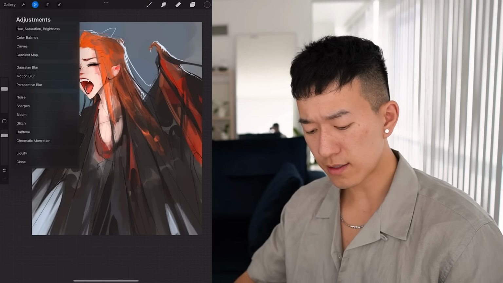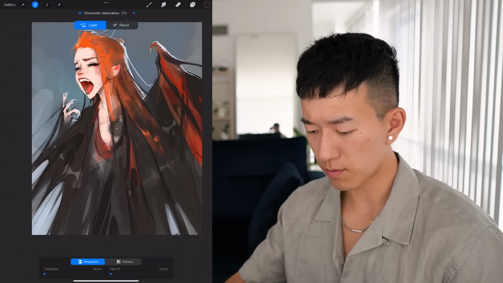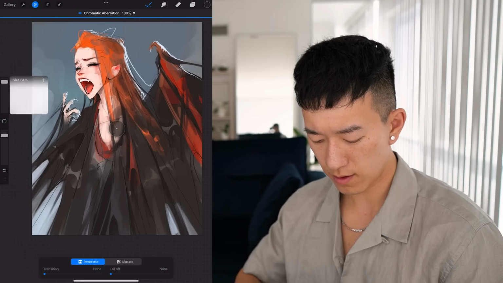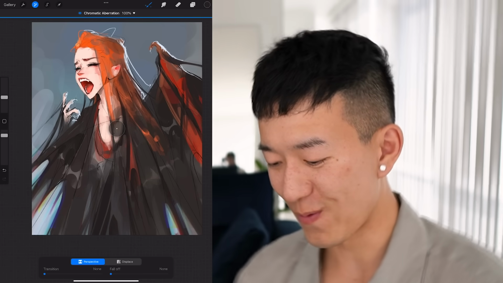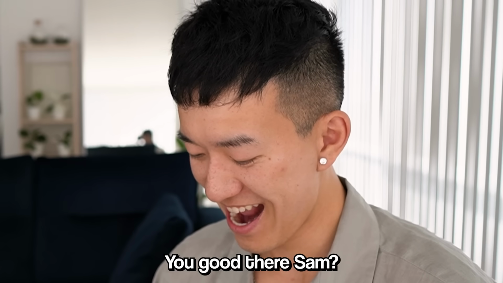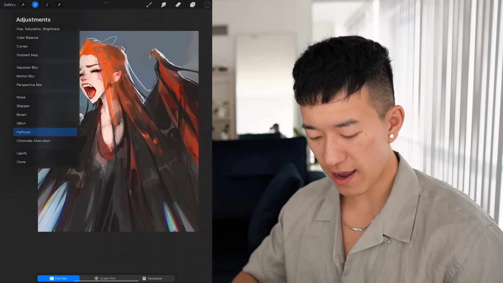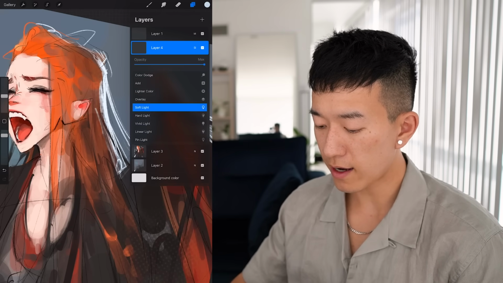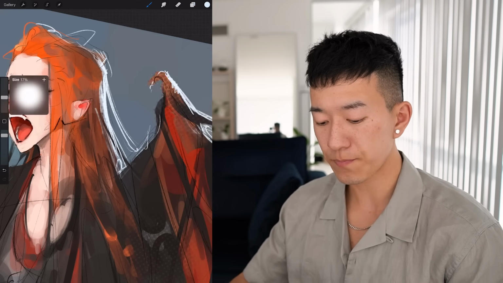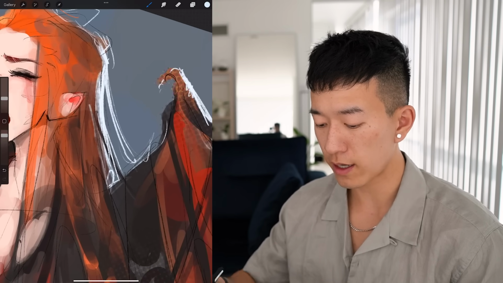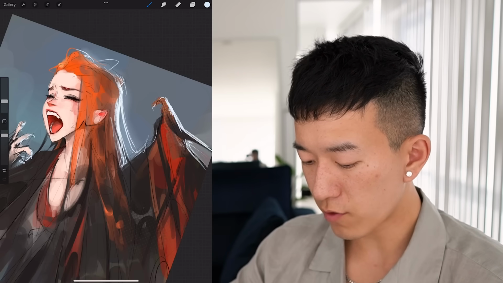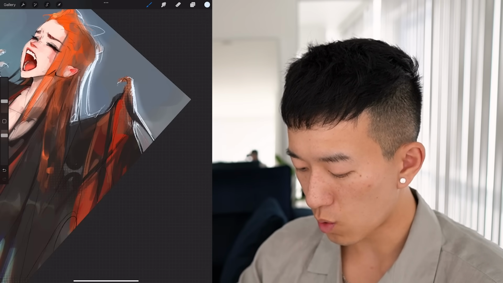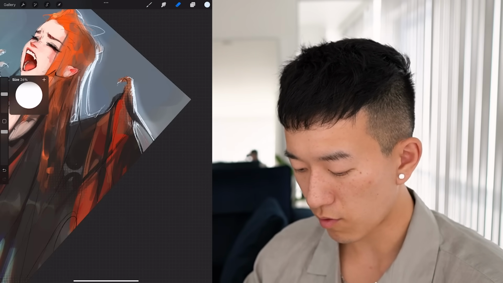Okay, and last but not least, let's add some special effects. Okay, some chromatic aberration here. Oh yeah, that. Okay, you know what? Let's do some halftone. Okay, so here's a trick. Add a soft light or hard light layer. Use an airbrush. Find a color that matches the color of your light and brush that on. Give your character's rim light a bit of a glow. Look at that. Okay, now I'm gonna erase back into it.